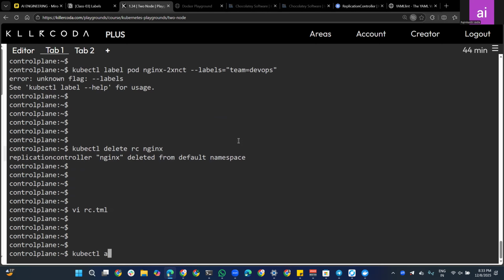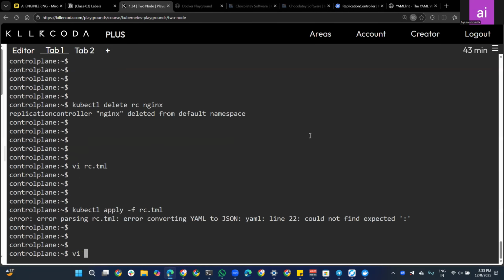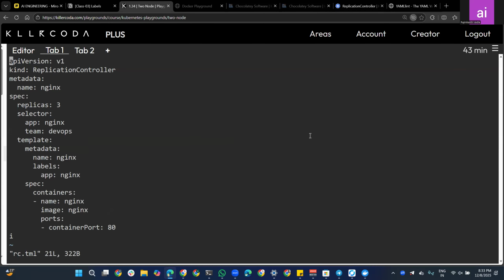kubectl, what is the command? Apply -f, you are targeting the file, rc.yml. What is it telling? Line number 22 expected is this one. Okay, vi rc.yml. It's the I at the bottom.